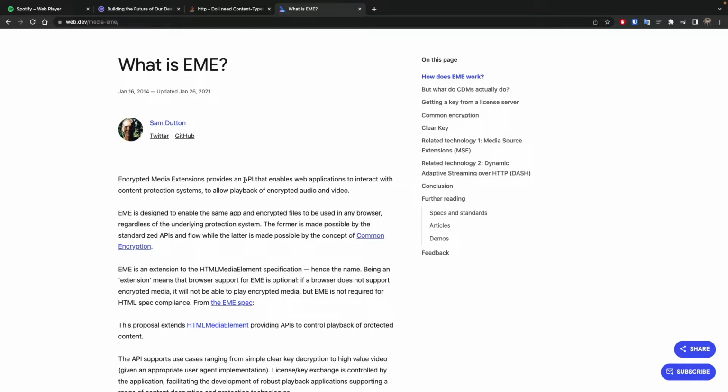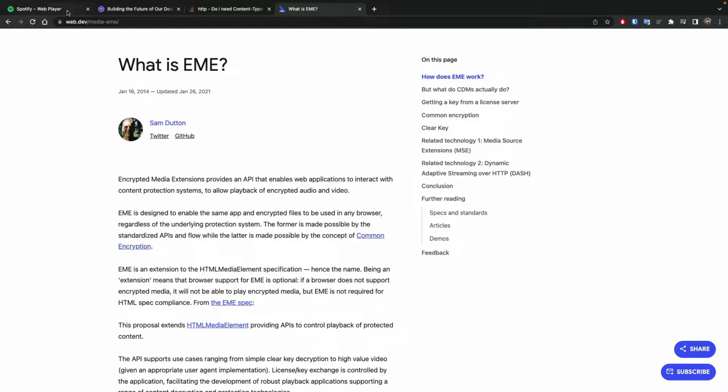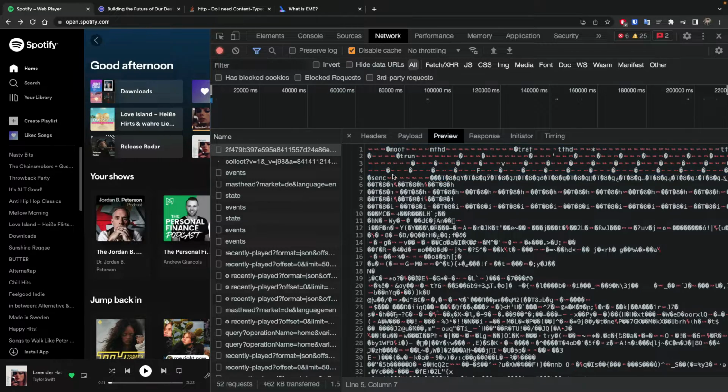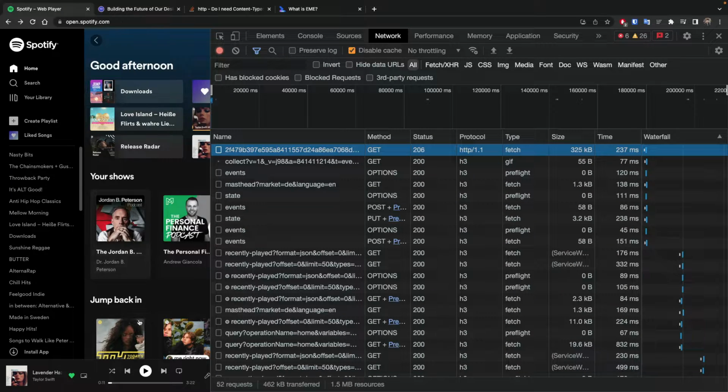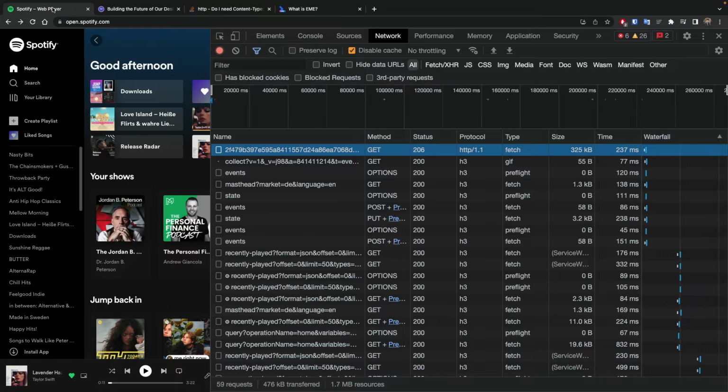And what it basically does, as a TLDR, is that it looks into the metadata that is being sent with the file, and the metadata is, I assume, somewhere here in the header, and it's gonna use the specific keys and a specific way of decrypting the message, because this is not only raw data, but it seems like it's also encrypted. So it's gonna decrypt it, and it's going to be able to play the song. And this EME API is mostly applicable to media files, such as songs and video files.